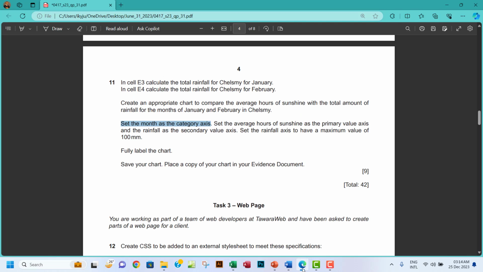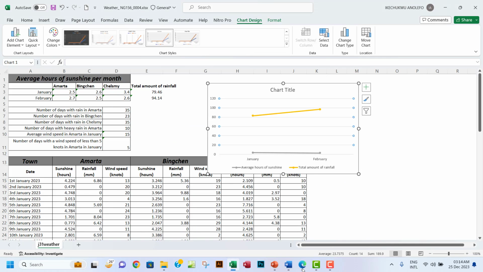Let's see the next one. Set average hours of sunshine as the primary value. If you look at this chart now, you see that the green line represents average hours of sunshine, and the yellow line represents the total amount of rainfall. The average hours of sunshine is already on the primary axis, to the left here.